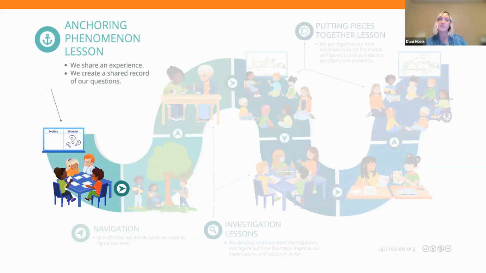This is also another pre-assessment opportunity for the teacher to learn what students already know and are ready to figure out next. So this re-anchor keeps the unit coherent from that student perspective and sets up the next round of investigations and design work.